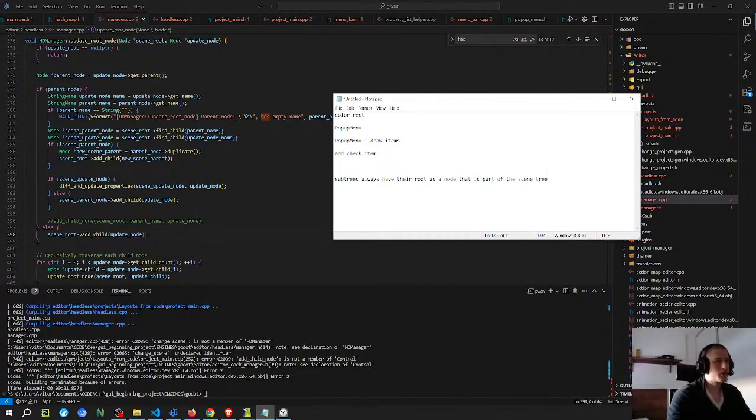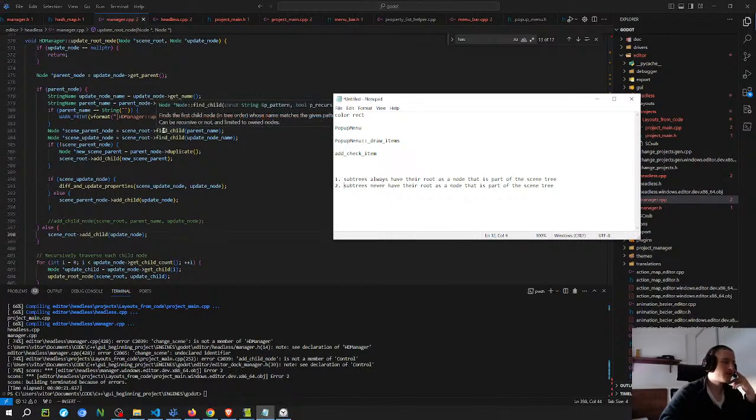The other approach is subtrees never have. And this fundamentally is it.